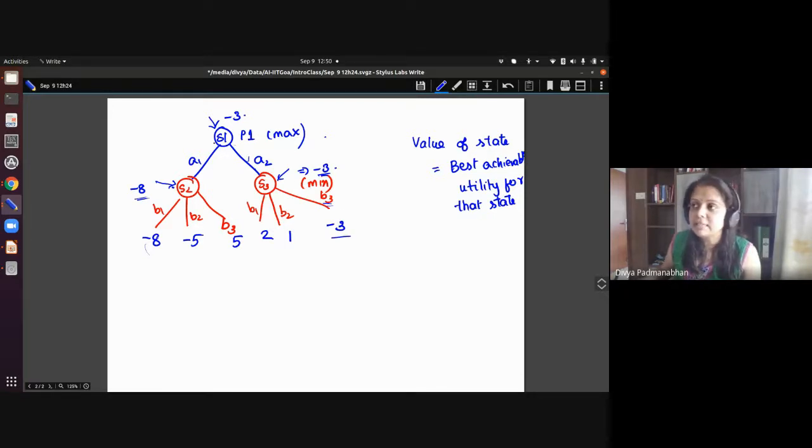Whereas if he played A1, then the second player will choose B1, which will hurt him even more. That's how this game is going to work, and so the best action here is A2. Okay, so this is the correct one. I hope this procedure is clear to you all. Are there any questions?